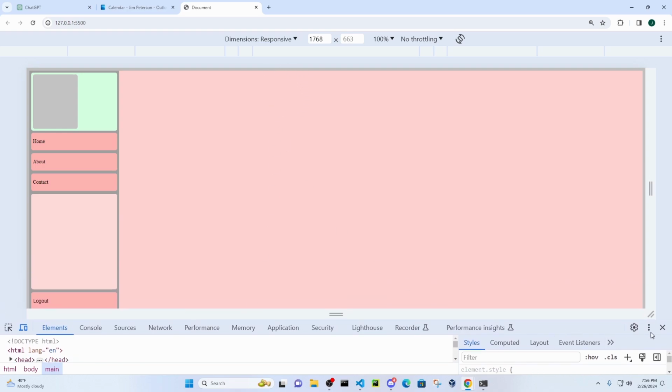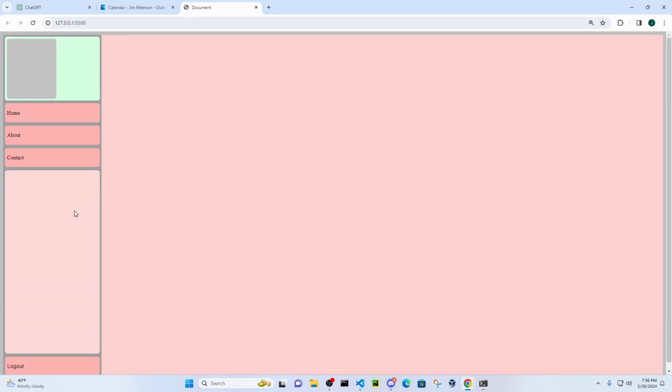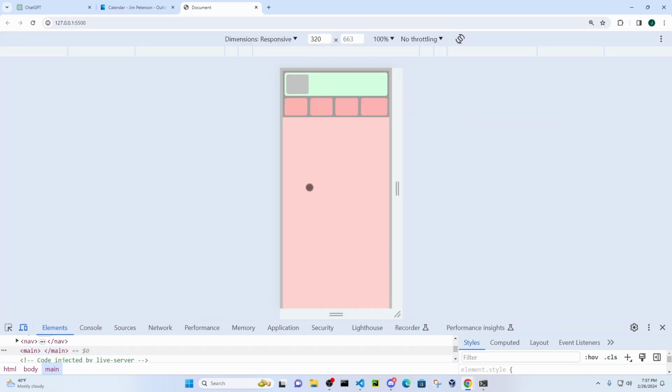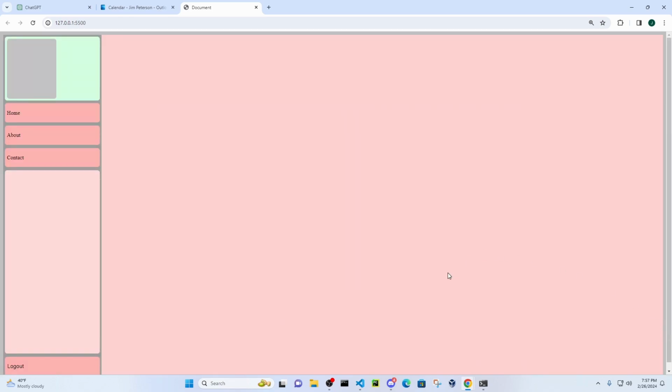And now you could go on and start thinking about, am I going to add something in this little space section? What do I want to add in the main section? Is it a dashboard? How do I want the dashboard laid out? How is the dashboard laid out in mobile? How is it laid out in desktop? And then obviously you're always starting with mobile first, so you'd be looking at the dashboard mobile first. And then you would just modify it very slightly for desktop. But you just want to focus on very, very small pieces of the website at a time. The core layout is one problem in itself.